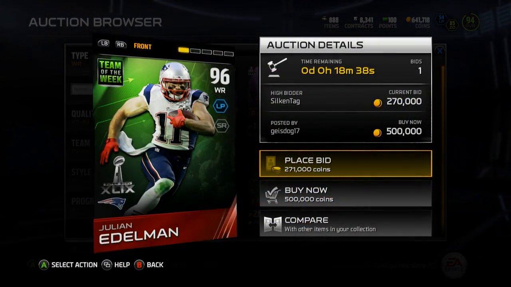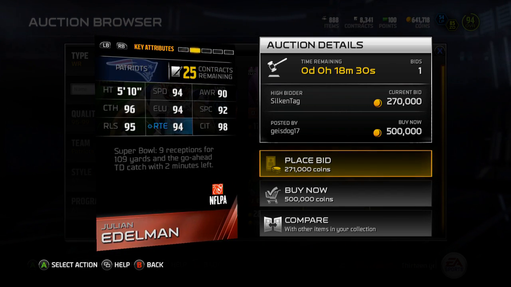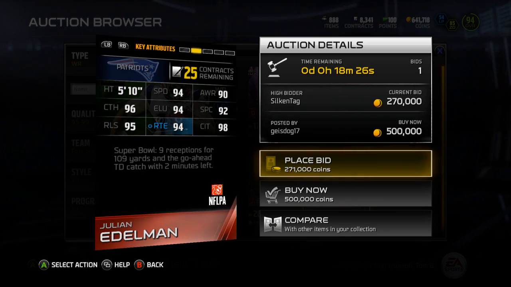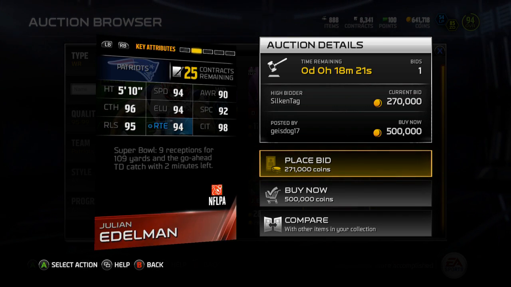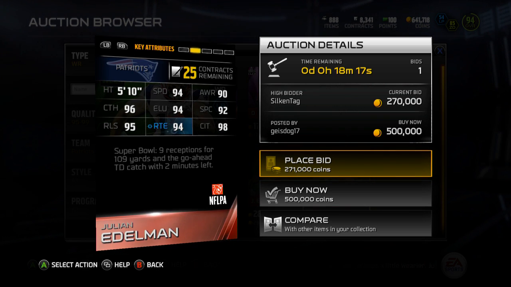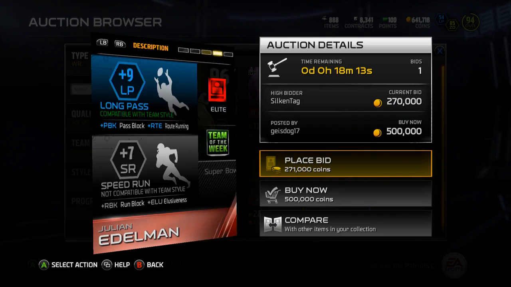But he's 96 overall, long pass and speed run chemistries, a 94 speed, 90 awareness, 96 catching, 94 elusiveness, 92 spectacular catch, 95 release, 94 route running, and 98 catch in traffic. He had 9 receptions for 190 yards and the go-ahead touchdown catch with 2 minutes remaining. 2 minutes and 2 seconds to be exact.